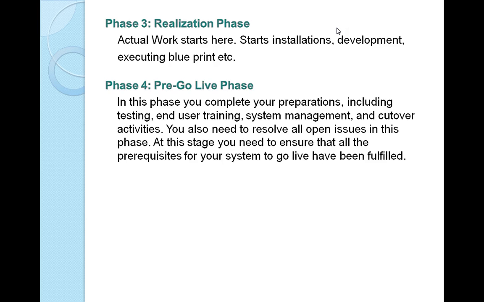Otherwise, go back to the third phase, that is the realization phase. Again, start doing work. Again, work on developing your requirements. Again, fulfill all the open issues. Again, come to the fourth phase. Again, same thing. Again, test here. Maybe you might not require training and system management and cutover activities, but you need to test here. If everything is fulfilled, then we'll move to the fifth phase, that is go live.